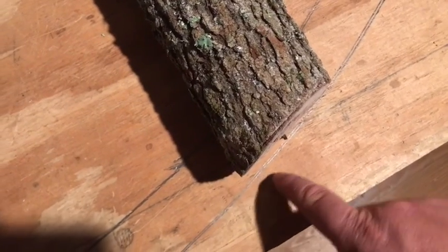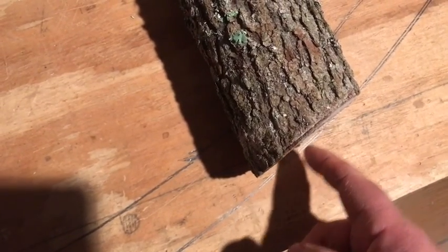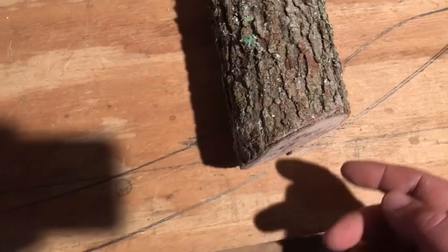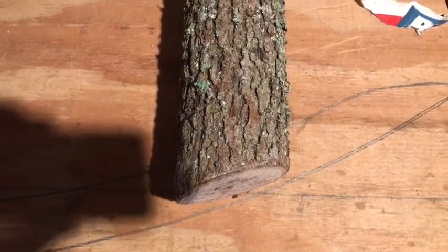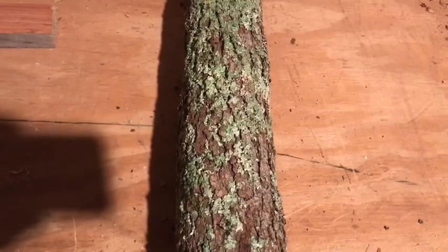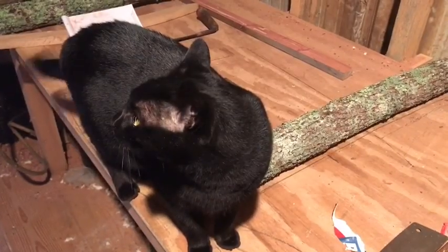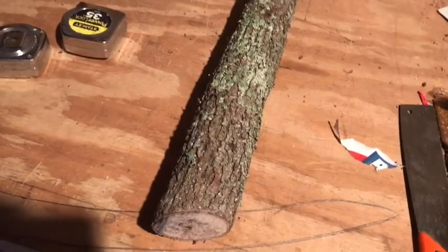I've got this shaped the same as the bottom of the rocker, and I'm going to leave this back about a quarter of an inch because I want that rocker to protrude through here — not the wood of this log — since this log will shrink in time. In a moment we're going to cut a trough for that rocker to fit in. But first I want to go ahead and mark my center cuts or drill points for the tenon and mortise to join together.